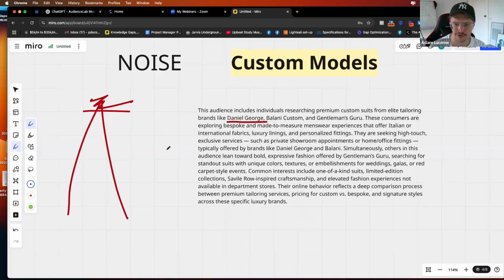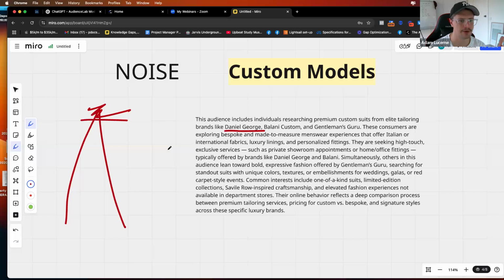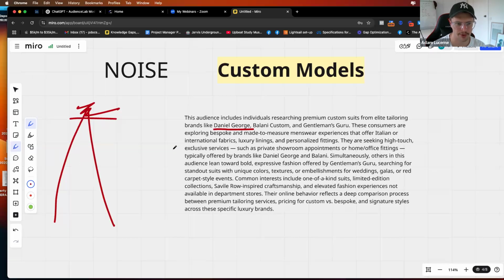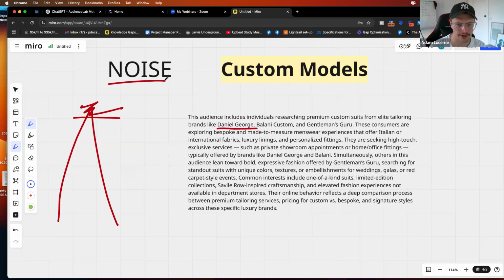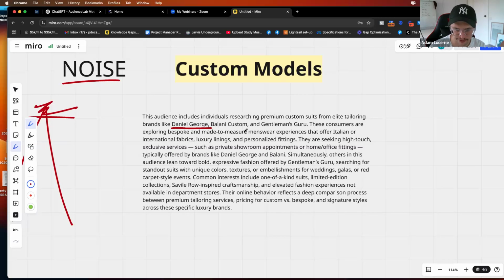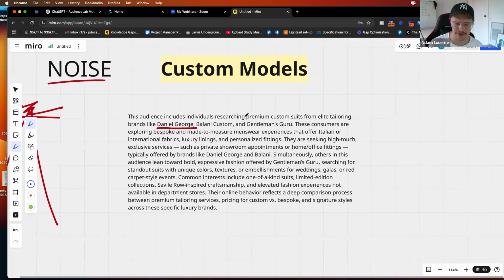So what you want to do is create detailed descriptions that train the model. Otherwise, you're going to pick up noise. With this one, for example, you can see this audience includes individuals searching premium custom suits from elite tailoring brands like Daniel George, Lenny Custom, Gentleman's Guru, menswear, international fabrics, personalized fittings.